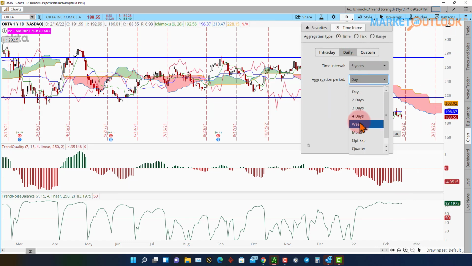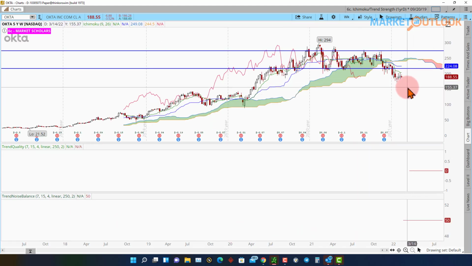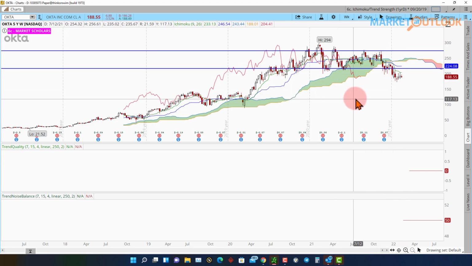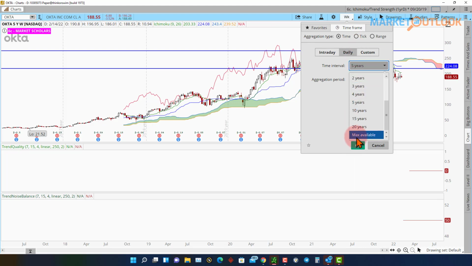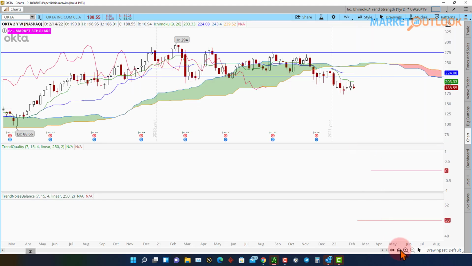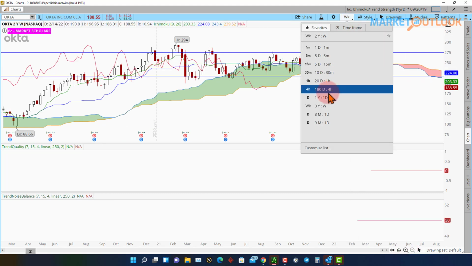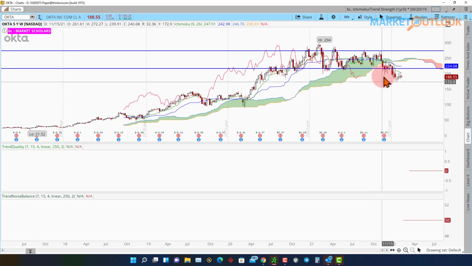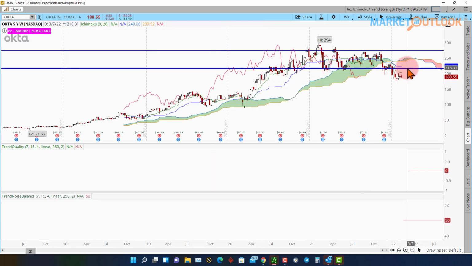If you look at the weekly chart, just look at the trend strength indicators. Looks like we're having a little bit of an issue there, but we haven't been very bullish for very long. I don't know why it's not showing up here. But anyway, you can see we're below the cloud there too on the weekly chart and below the green line. We've been consolidating to the green line. We've been so bullish, and now we're just in the opposite direction, and we are well below the clouds. So we're not anywhere near being bullish again anytime soon.